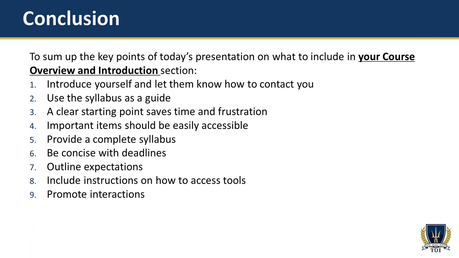Number 6, you want to provide a comprehensive listing of course deadlines to help students see the big picture and allow them to plan their work ahead or plan for the week. And number 7, you want to clearly state expectations for how students should participate in course activities. Additionally, let them know how they are expected to behave in an online course.